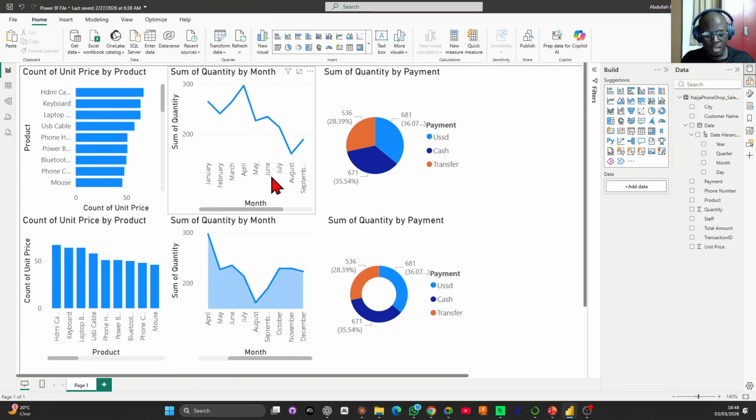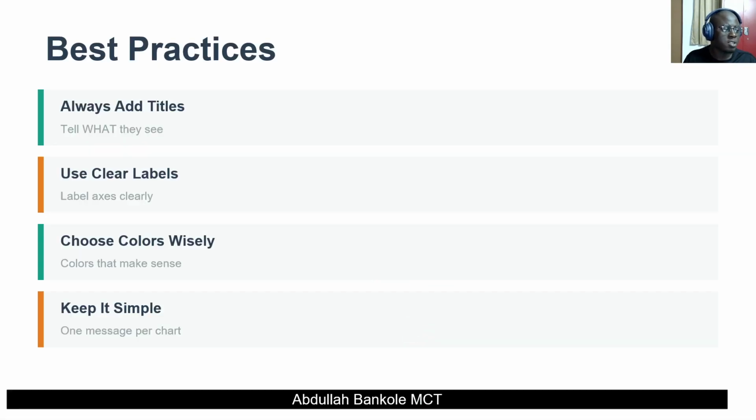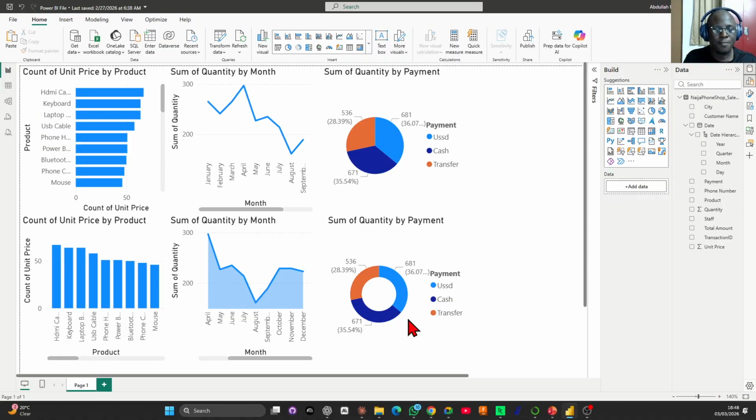charts that we have here. So when you understand it, we are not going to be formatting it, but how we are going to be working with it, it will come to you naturally with practice. So you need to make sure that you always add your titles. You tell us what exactly is in front of us.